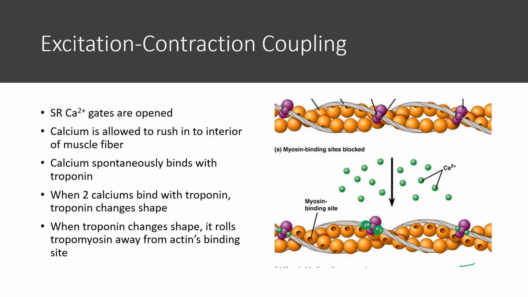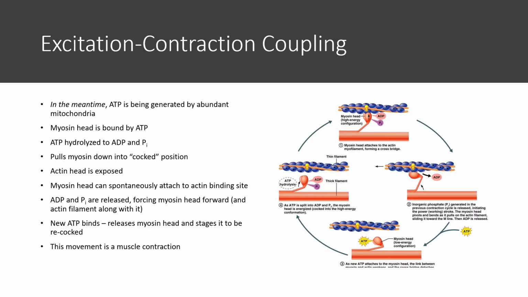And when two of those bump into a troponin, it stimulates the troponin to change shape, which pushes the tropomyosin out of the way of the actin binding sites. Now the actin binding sites are capable of participating with the myosin heads for contraction. While all this is happening, while you have all the electrical zappy stuff and ion shifty stuff happening, you also, inside of the cell, are creating a bunch of ATP all the time. You have all those mitochondria, you've got all those glycosomes, you've got all that myoglobin, you've got a bunch of just free sugars in there.